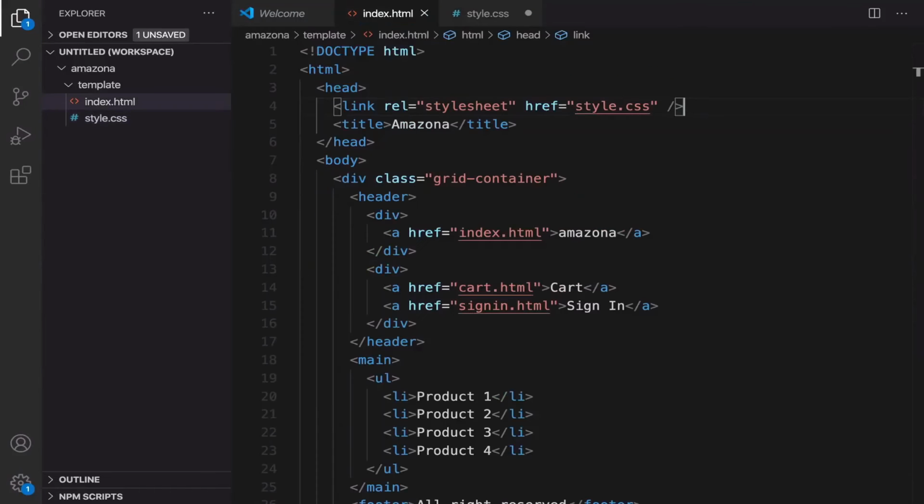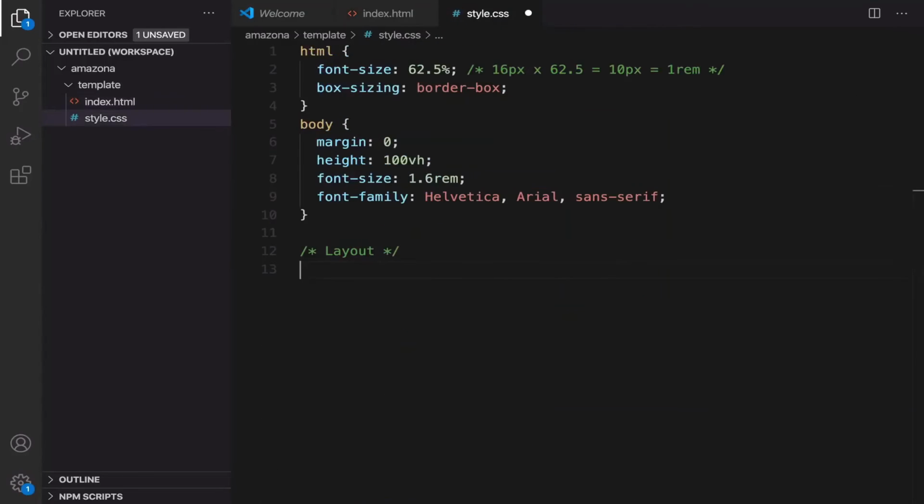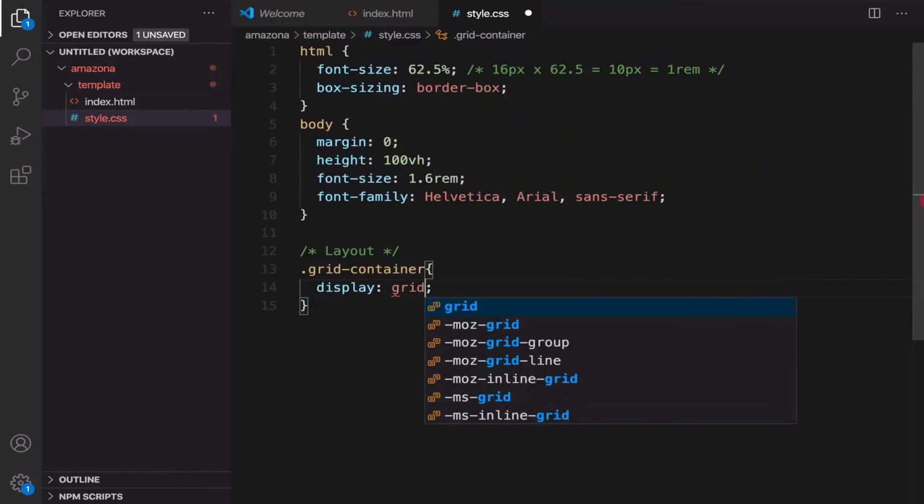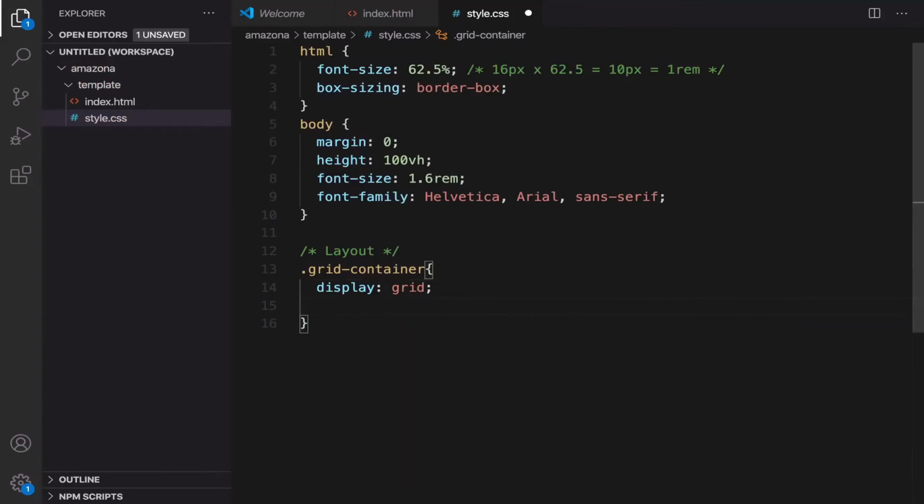In the index.html, the main div class name is grid-container. Copy this, put a dot and paste it right here, and inside curly bracket, let's add some style. The first style is setting display to grid. Grid is a new layout system for CSS which is very responsive and flexible.